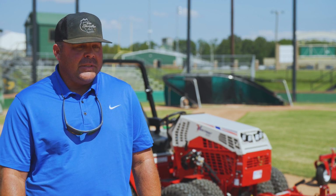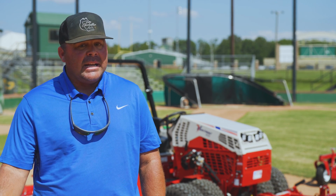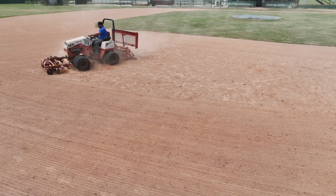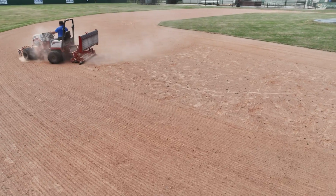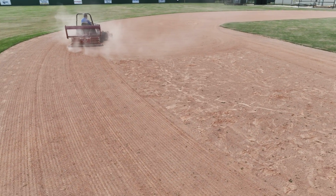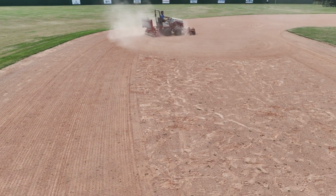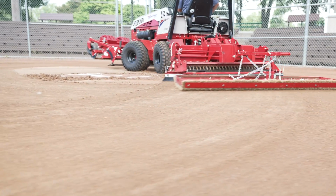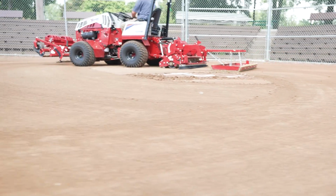Originally I was using a UTV, and I was pulling the attachment I had earlier behind it, but due to tight turning radiuses, it wouldn't pull and turn at the same time. And so when I found out about Ventrac, the articulating in the middle, all the wheels pulling, it just made sense. And the turn radius was so much less.